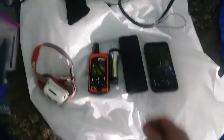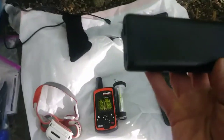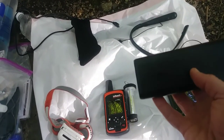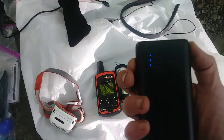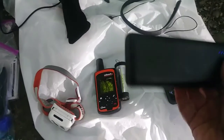I had a question about my power sources actually twice this week. So I've been using an Anchor power supply. It was about 60, 70 bucks at Walmart at that time. Basically I've used it for about 2 or 3 nights and only down to 3 bars. It takes about 36 hours to charge this thing.